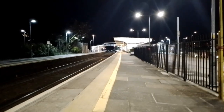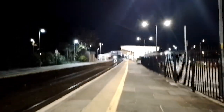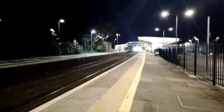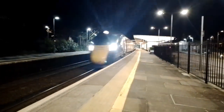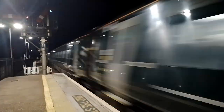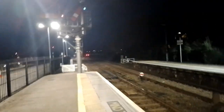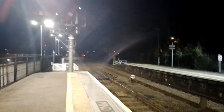The fast train now approaching platform 2 does not stop here, it's 802113. Passing straight through St. Earth. Oh my god, it's got some speed, but it's patient. Off it goes to London Paddington, with an amazing sound being made by the points at St. Earth where you connect to St. Ives.